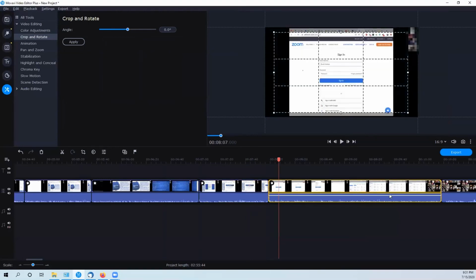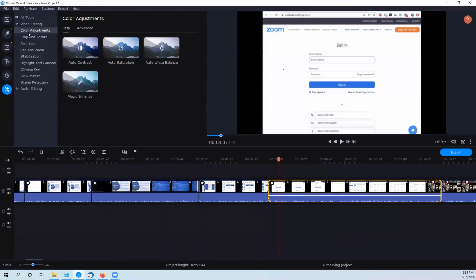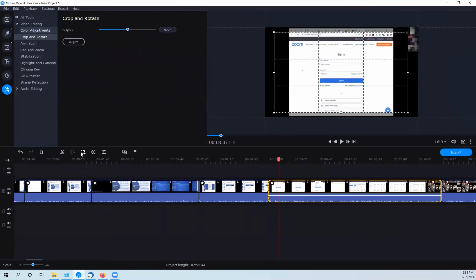Over here, I don't want to do a crop right now. I want to get it off there. I just click color adjustments, just something to get it off cropping. If you click crop or any of these other effects, it shows you a preview, but if you don't touch it, it's not doing it.